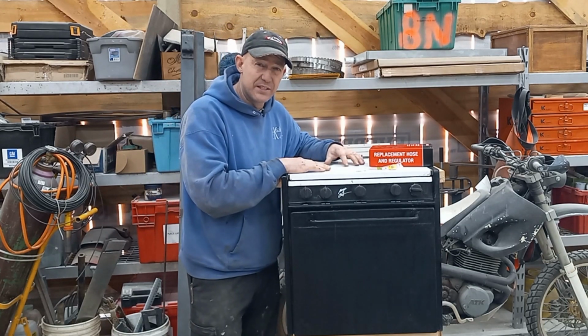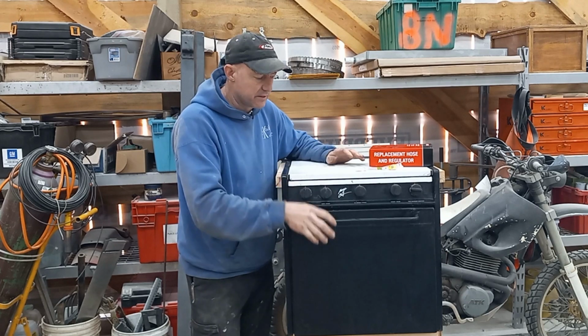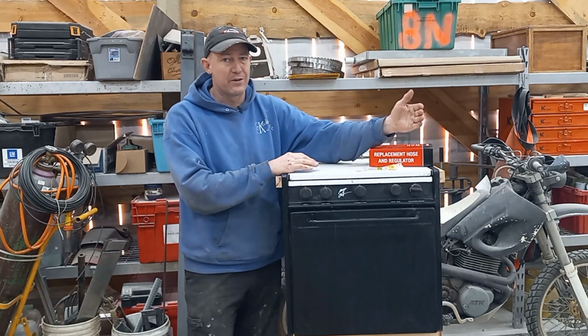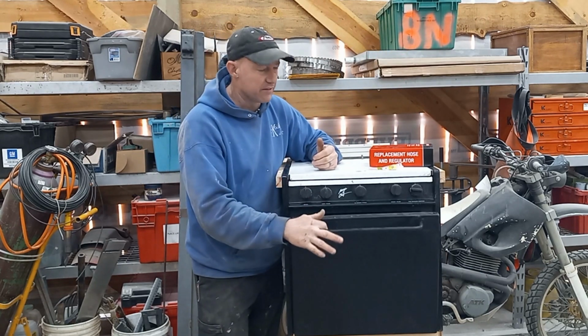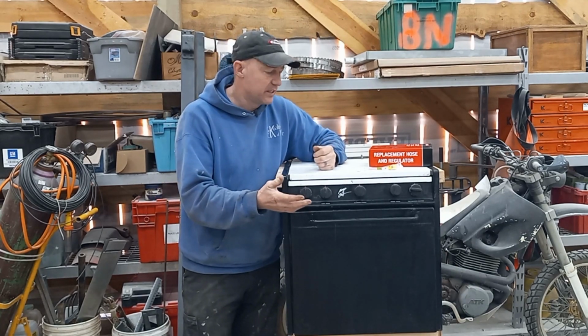The good thing about these, if you get one out of a travel trailer that's pretty well beat up, the oven hardly ever gets used. The majority of the time you're gonna cook on top of it, or you're gonna have a barbecue outside your RV where you're gonna barbecue up your hamburgers, hot dogs, chicken, steak, whatever you're making. The ovens hardly ever get used. They're usually just storage space in an RV.